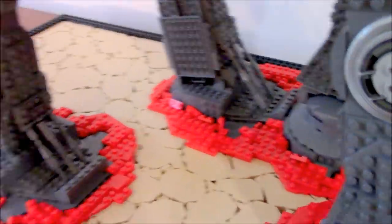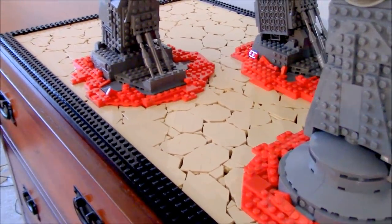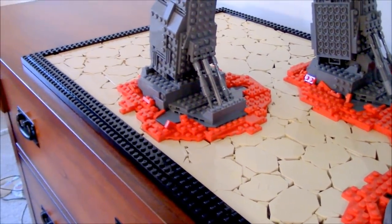The back feet are very round and very similar to what we've seen on the AT-AT in the past, so I modeled them right after my UCS AT-AT that I told you about before. I basically used the same design, just changed the color.